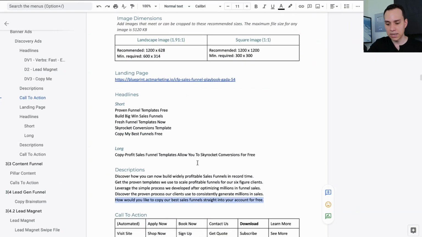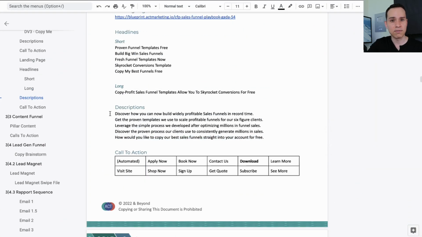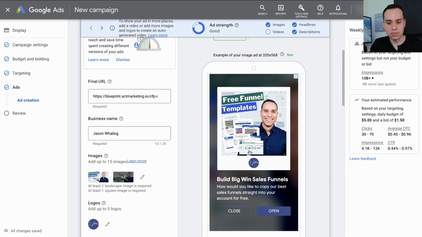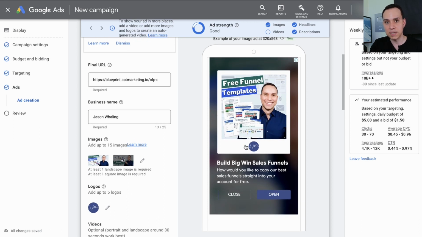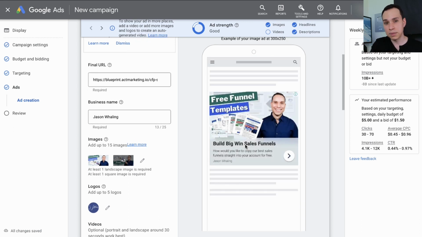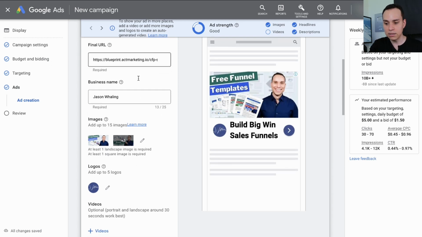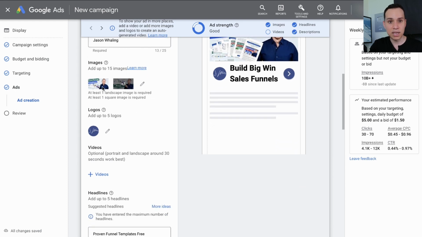And so, of course, you can pause to see what we decided to write for these, but they're not going to have much of a huge impact on the performance of your ads. Really, the biggest factor in terms of what do I test to make sure that my ads start to improve is going to be your images, right? Because the image is going to be the thing that really grabs people's attention wherever they're seeing the ad across the web sphere, right?